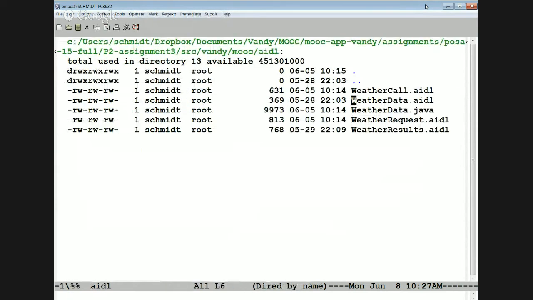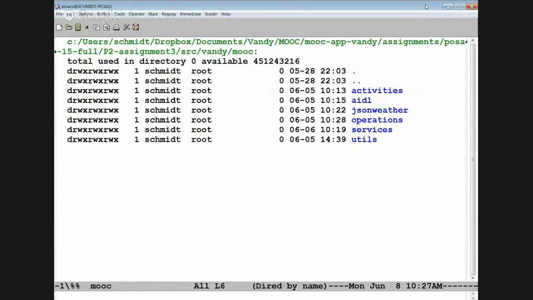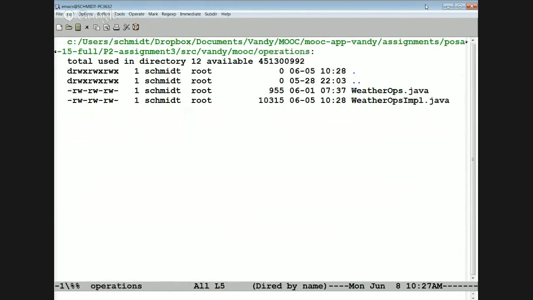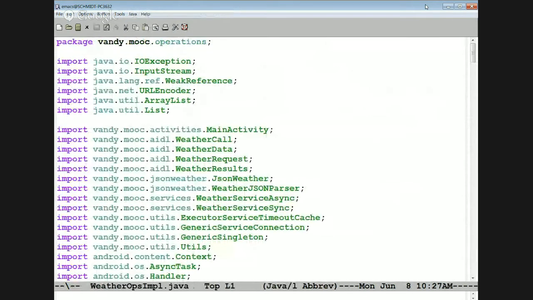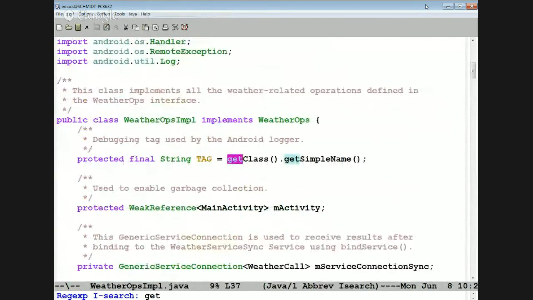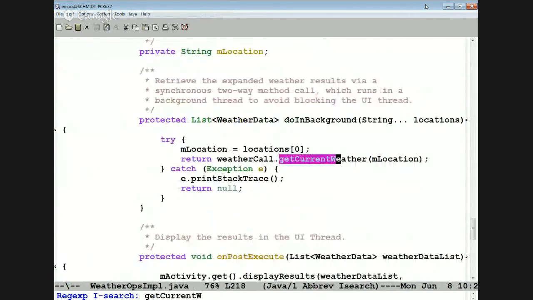Now, the tricky part is over here in the client side code. When we do a get current weather call, if it's the two-way call, it has to run in a background thread on the client side, because we don't want to do blocking two-way calls in the main thread of control, the UI thread.